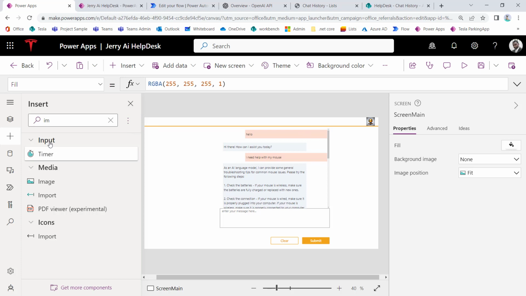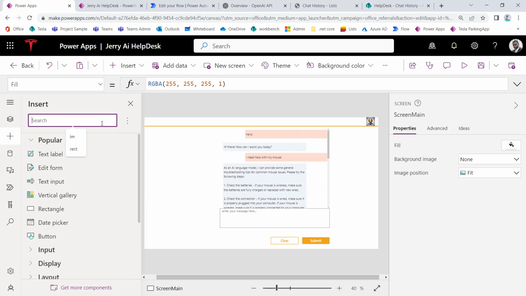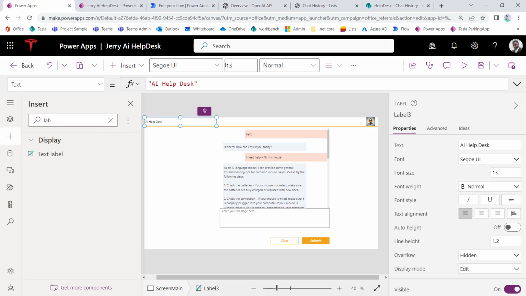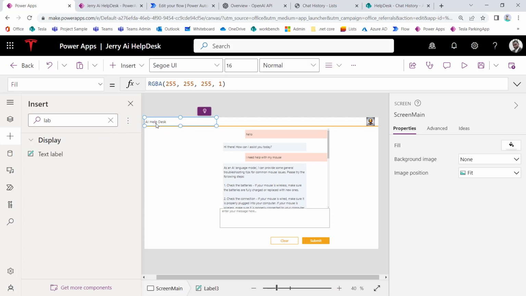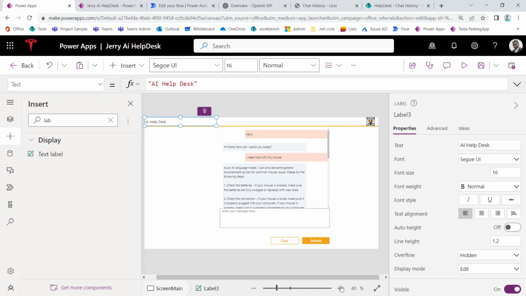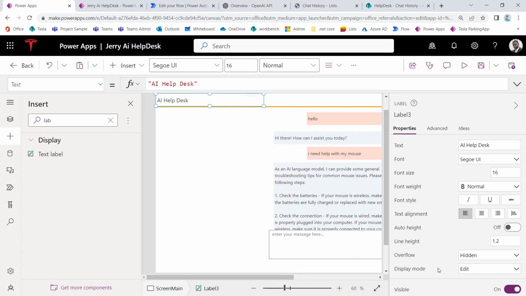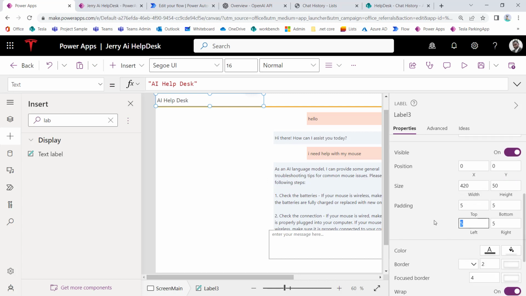So now the last thing I want to do is throw a label in here, kind of give it a title. And for the labels, I usually go with like a 16 or 18. So let's do 16 here. Also notice how I position my label at the 0, 0 coordinates, meaning the XY coordinate is zeros. And then I just use padding to ensure that I'm aligned, giving it some breathing room from the left.